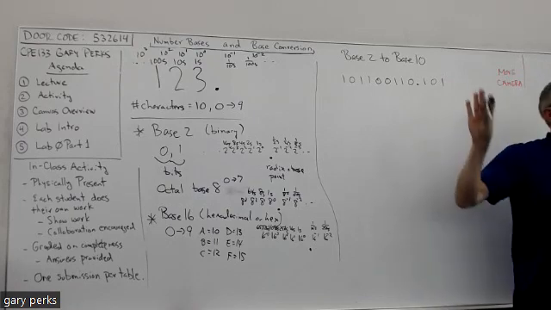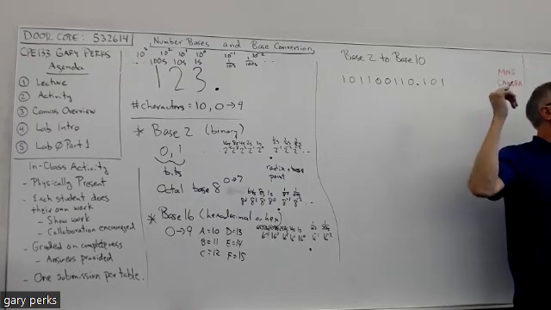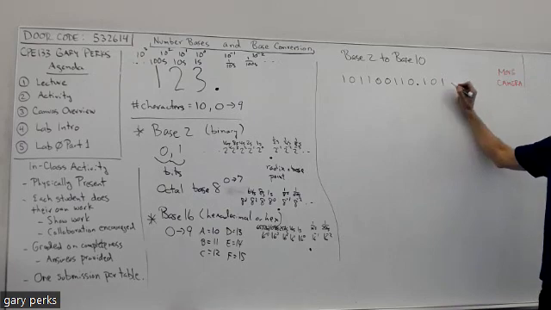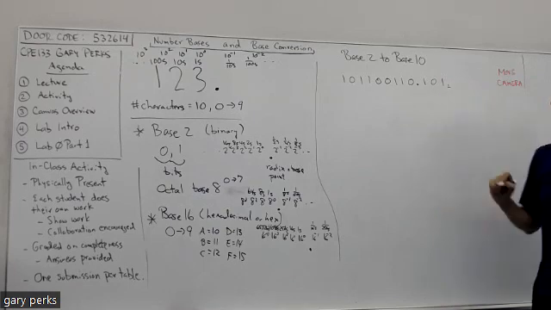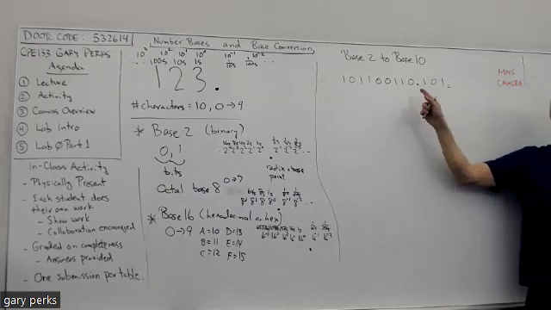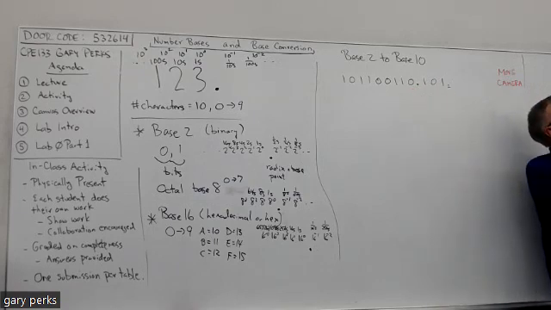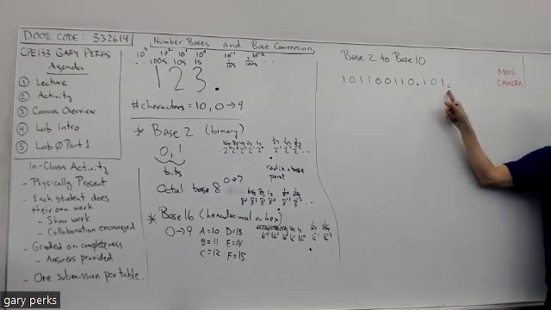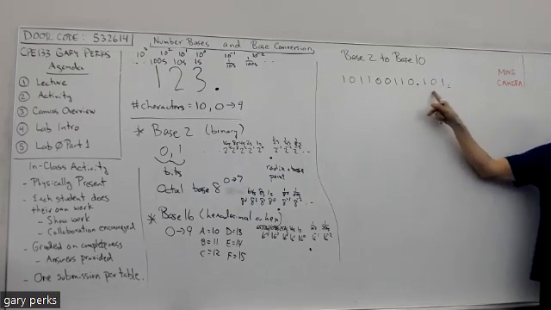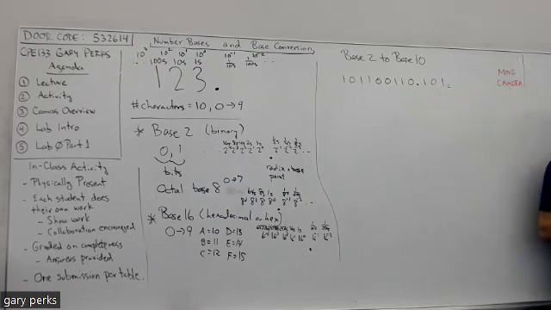Now, to explicitly identify this as a base 2 number, we're going to put this little subscript 2. Because this could be a base 10 number, right? So, if you want to explicitly, definitely show that it's base 2, just put a little subscript 2. Okay. So we want to take this base 2 number and convert it to base 10.